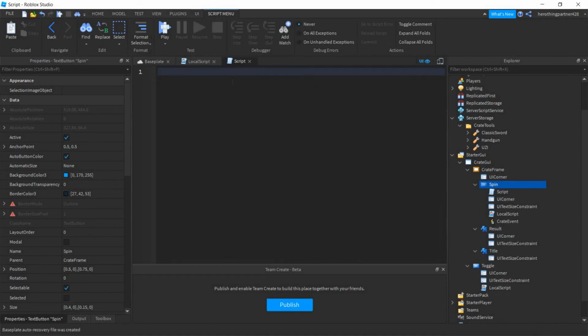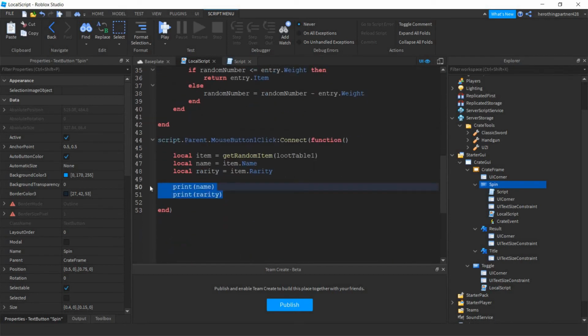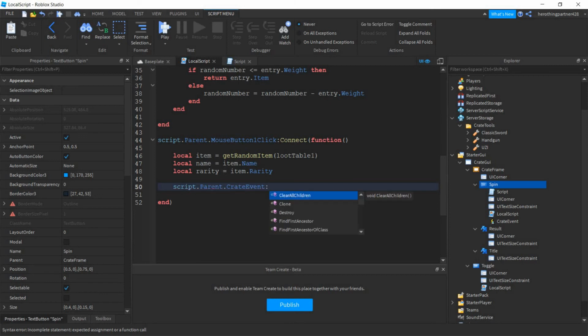We've got to do, when it's clicked, script.Parent.CrateEvent, and then do FireServer.